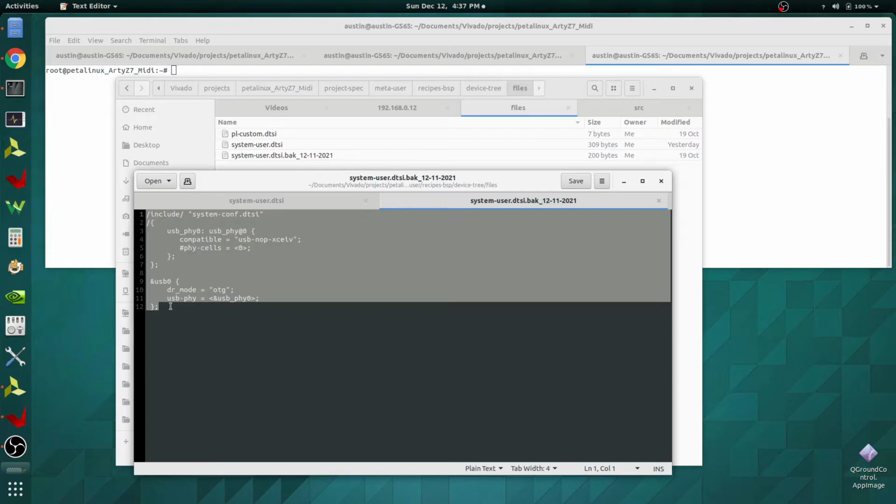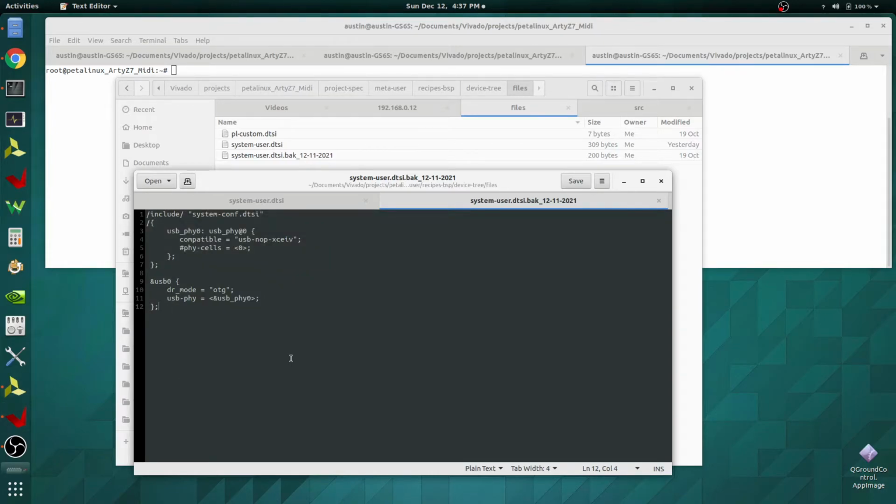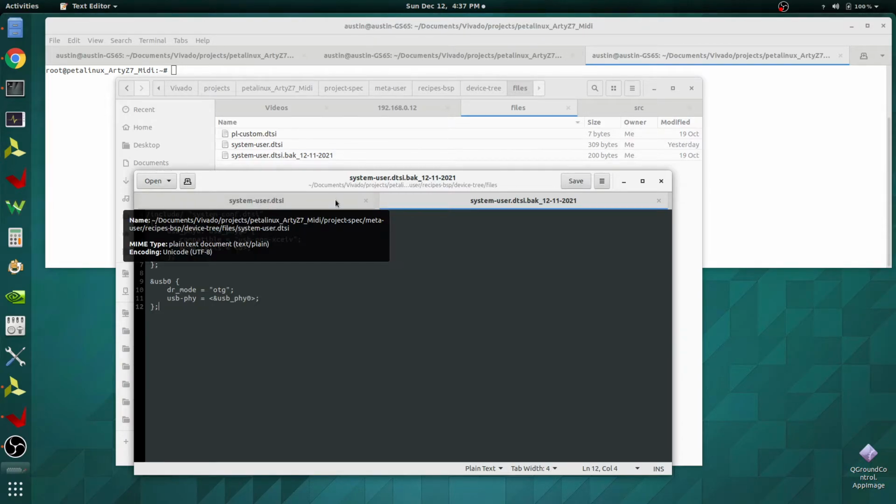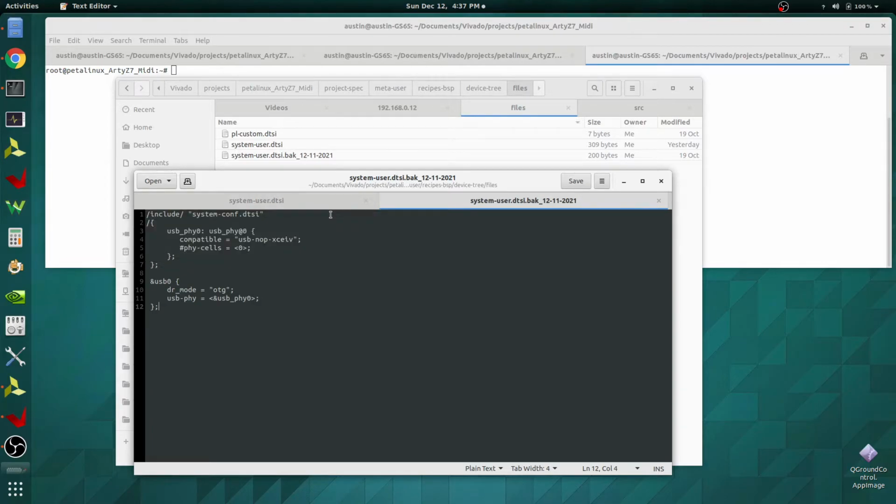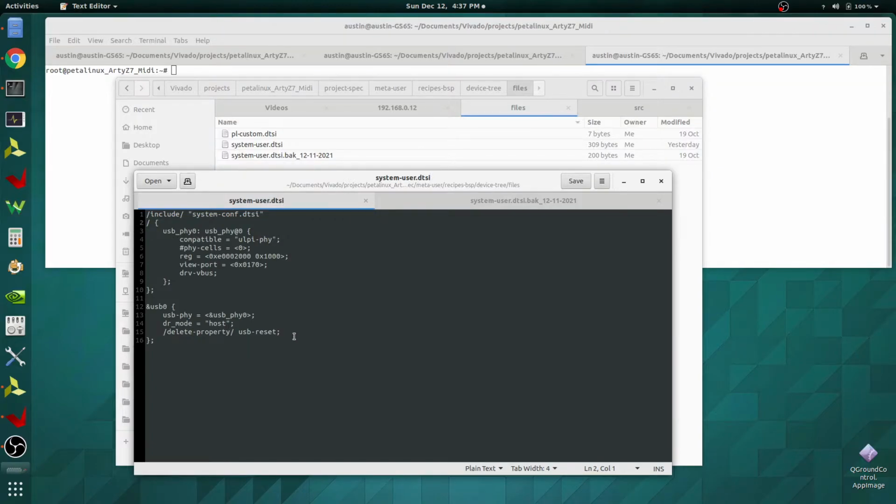When I go into Vivado and I want to enable the USB host, when you double click the PS and you configure the peripherals there, this is what it gives you. And if you look very closely at the Petalinux BSP that comes with the board, see it's 2017 dot something. It's not the same version, but you can still look at the device tree file. If you look at it, this is what it says.